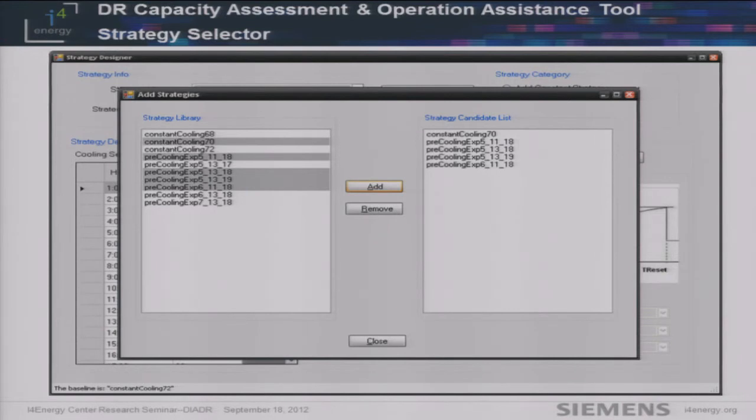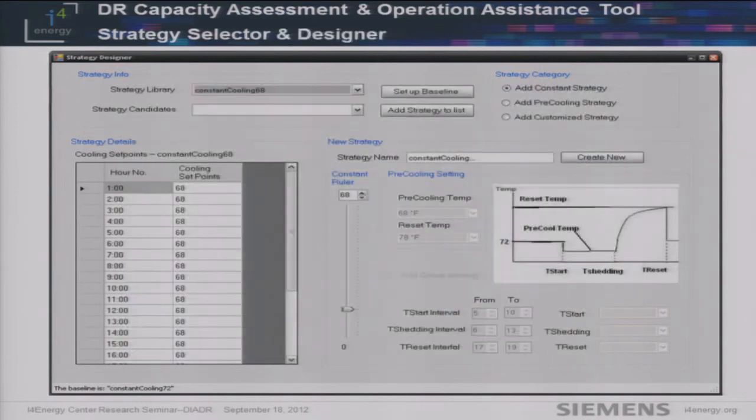You can say, I want constant cooling, I want to keep the building at 70 Fahrenheit all day long, or you keep it more flexible and so on. That's the feature set your building can handle, and the equipment runs in a certain range of technical specifications. I can take some of the strategies for evaluation which I believe would be the best, or I select all of them. In this example, I selected a few of them.